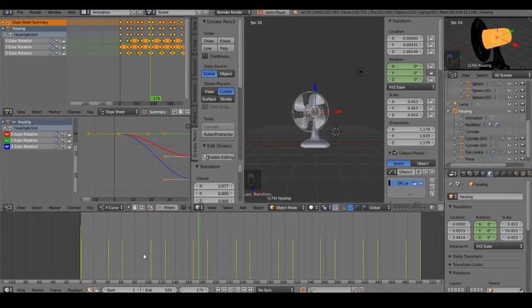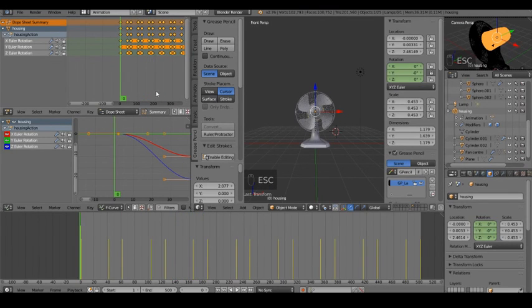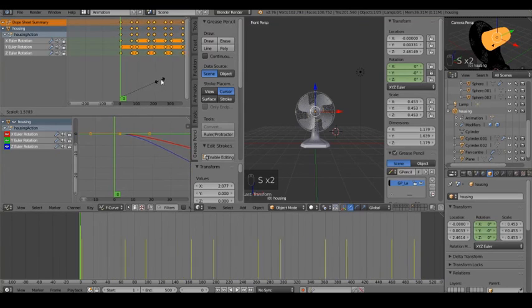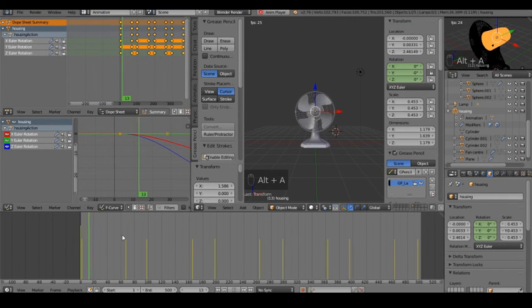Okay, let's just scale it all the way out. We won't have more than 500 frames, but I just wanted it to look a little bit more realistic as far as that goes. You know, that's even a little bit too fast, but you've got the idea as to how you can set that.